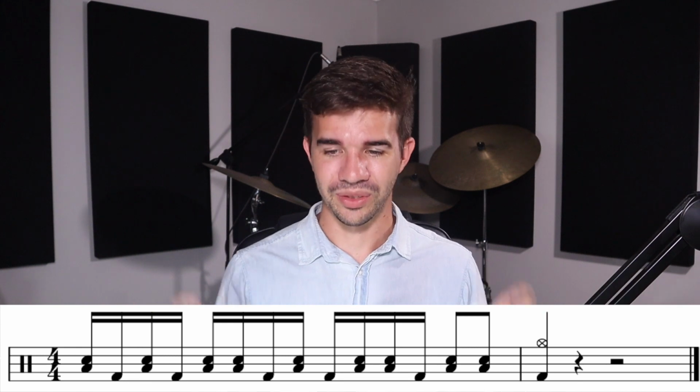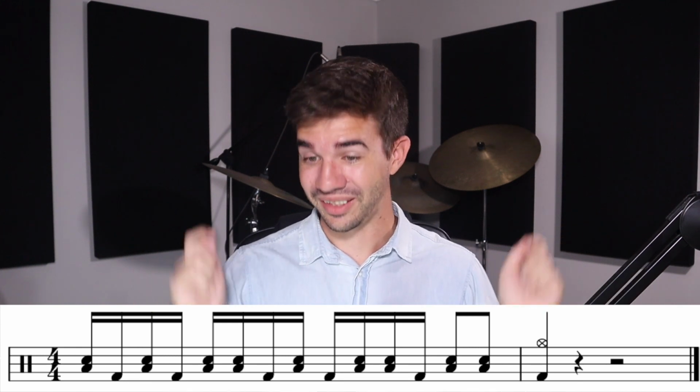Drum fill number 3 is quite interesting. You're going to keep your hands in the same place, but it's going to be a little bit trickier to master. What you're going to do here is just alternate between your hands and your foot. The rhythm is basically just going to sound like this. And that's it.